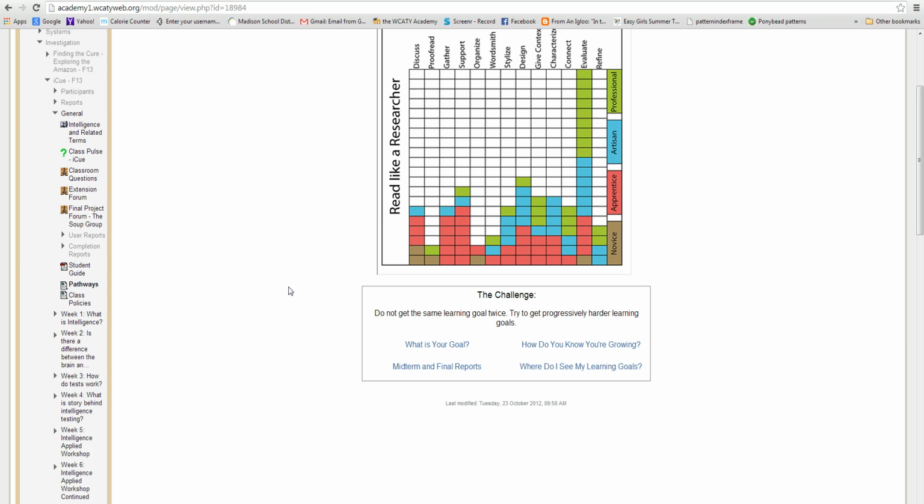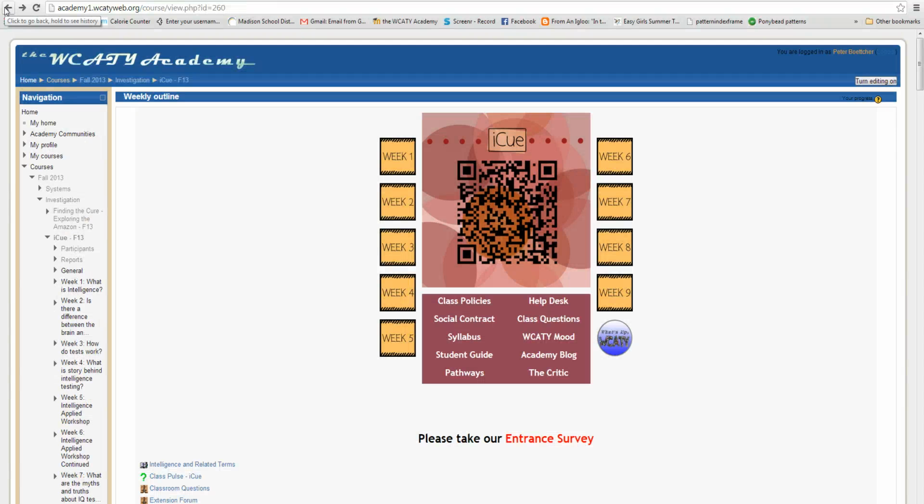And then for most classes, you will do 1 portfolio at midterm, and then you'll do the other 2 portfolios at the end of the class. And then for final grade, you'll have the 2 portfolio number grades as well as another growth grade, again looking at your overall growth in reading, writing, and interaction.